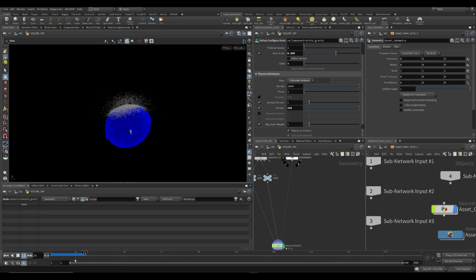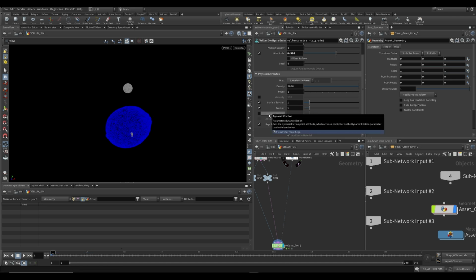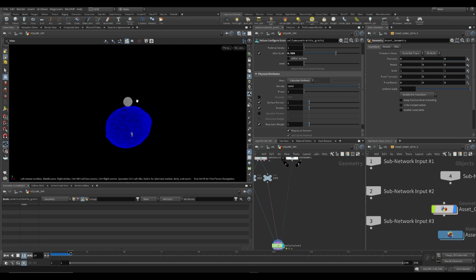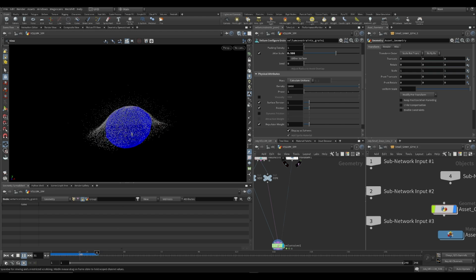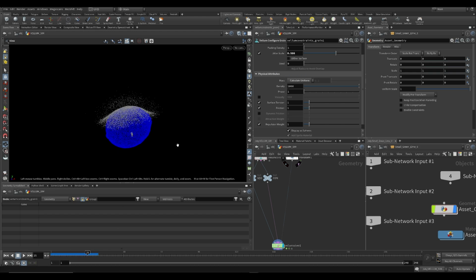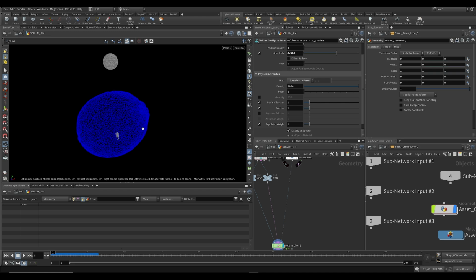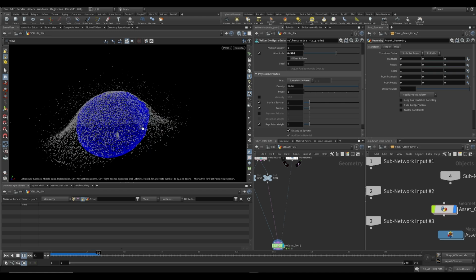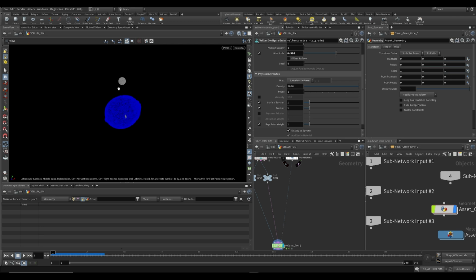Oh, and this is really exploding. A couple of things. Probably need to turn down friction a little bit. Let's put friction to 1. And this is still exploding a little bit. So this is where density is really going to come in. This is really just exploding. You see. Let me maybe flipbook this.